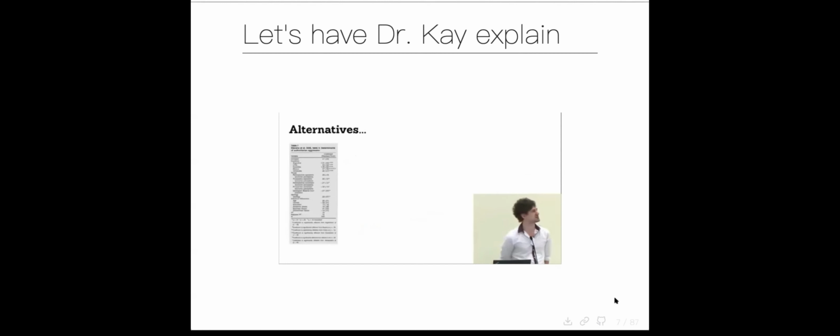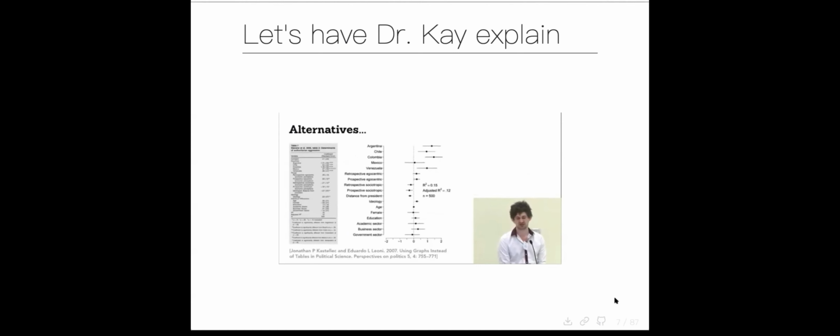So an alternative to this might be something like a regression coefficient table. You have essentially the same information there. The standard error is in brackets, and there's probably some asterisks for p-values, although that's really not very great either. So you might line up all of your coefficients and do a coefficient plot and slap some confidence intervals on there. Essentially, the same information is being communicated by these two presentations.